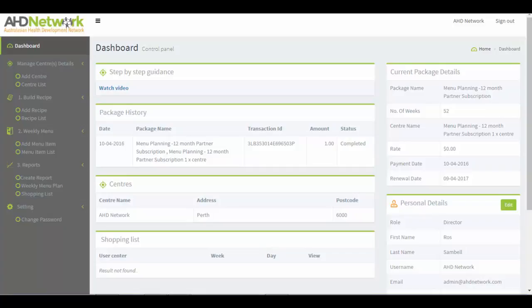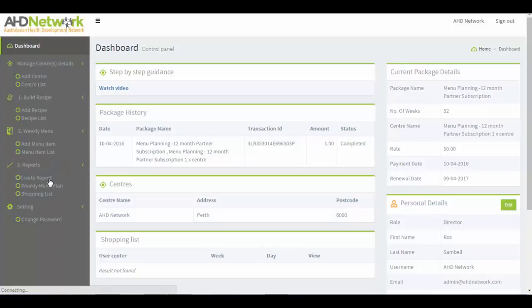Running a report is the key to making the menu planning tool work for you and your clients. The tool helps you to determine if your menu meets the recommendations set by the Australian Dietary Guidelines. If it doesn't meet the requirements, the tool allows you to modify the recipes and recalculate until you do meet the requirements. On the left-hand side of the screen, under the Report section, you will see a Create Report button.